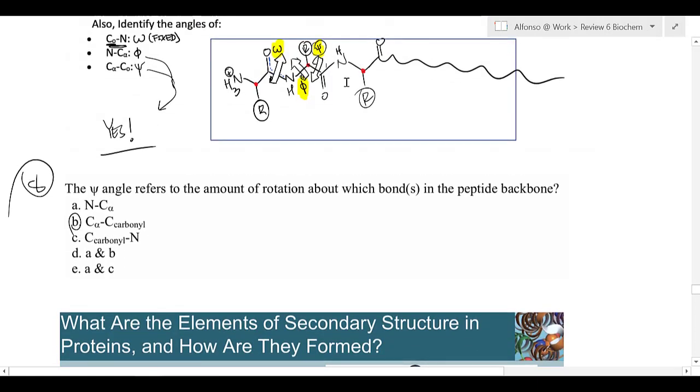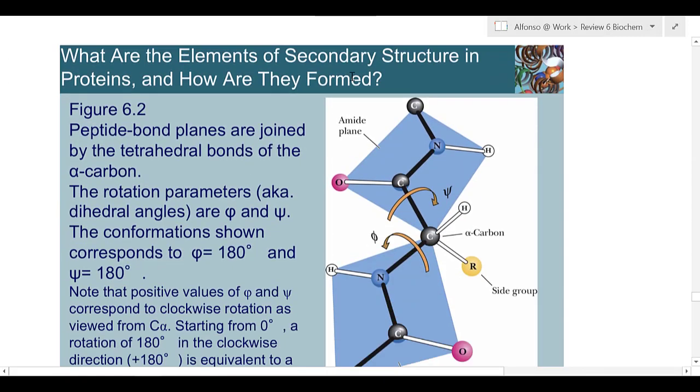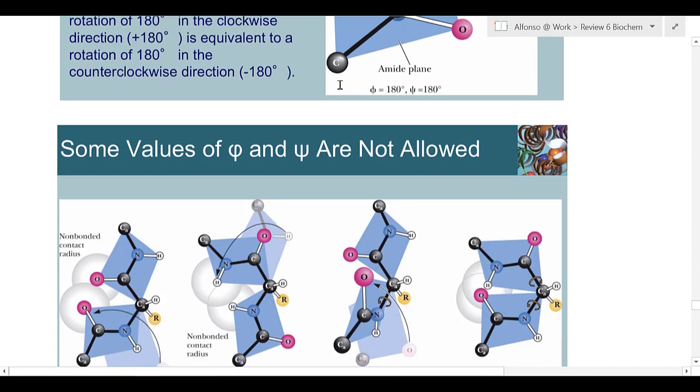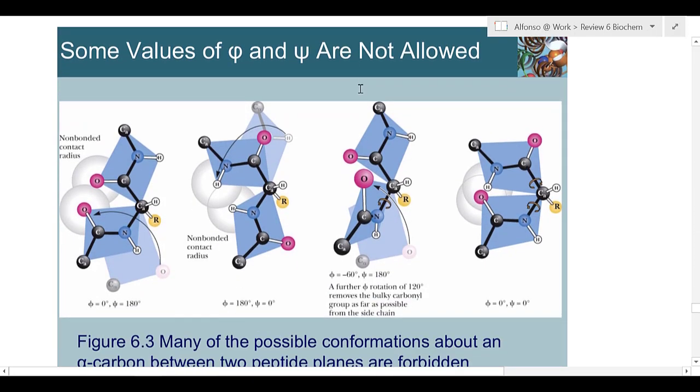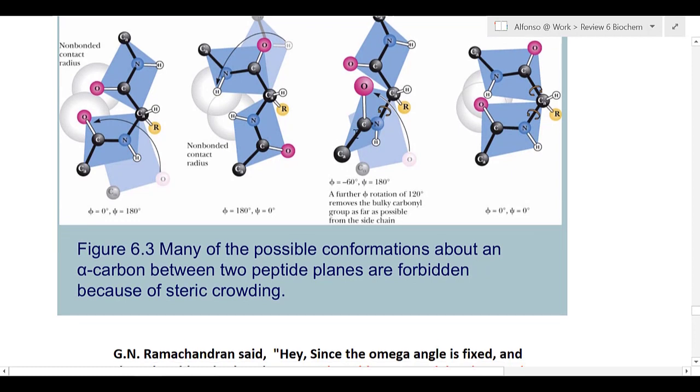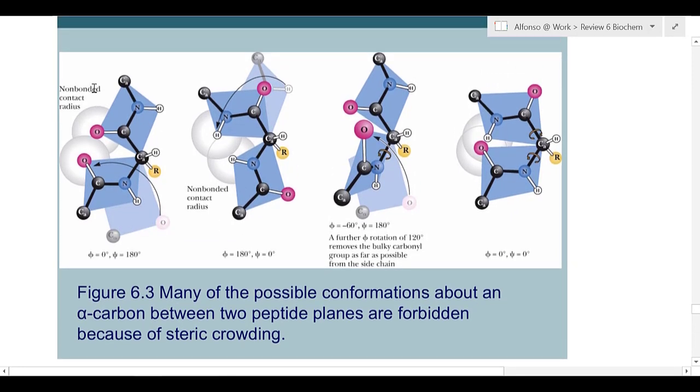Okay, so can the phi and the psi angle rotate, yes or no? Yes. But can they rotate any way that they want? No, they can't. I like how you said it so strongly. The reason why they can't is because they start getting in their own way. Their atomic radii start interacting. It's quantum physics. I don't really know that.